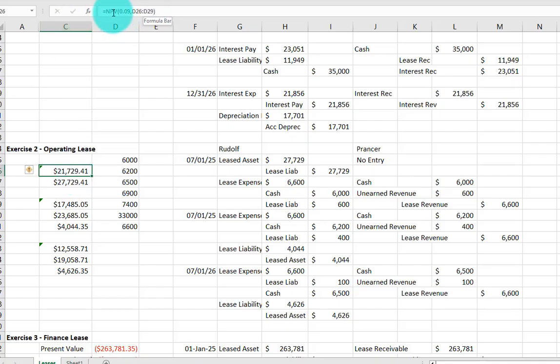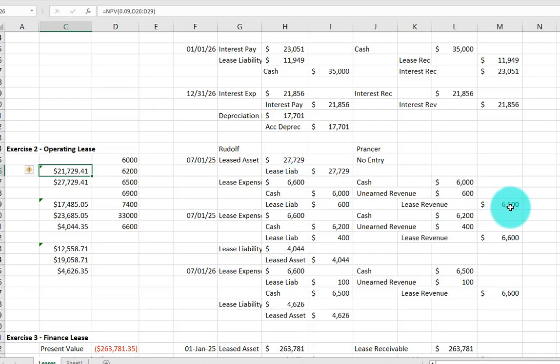In this case, because they're different, we have to use net present value. We use net present value on the 4 payments in the future, plus the 6,000, because the 6,000 is right now, so we can't apply present value to 6,000. That happens immediately. So we just do present value of the 4 and then add the 6,000. That's 27,729. First payment is for 6,000, just as the lease said, but we record lease expense of 6,600.